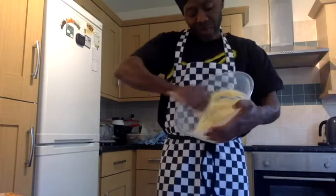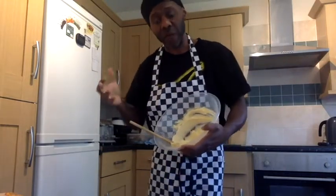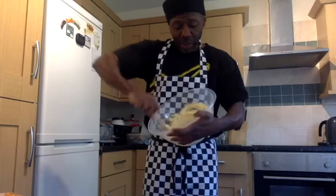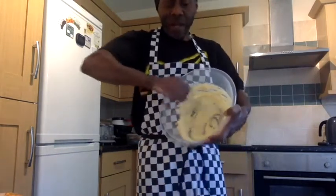I think if you get your mixture right, and I can always tell if my cake's going to come out well, if the mixture looks good, then that tends to mean that the cake itself is going to be a success. Okay, so making sure that's nice and fluffy, like so.